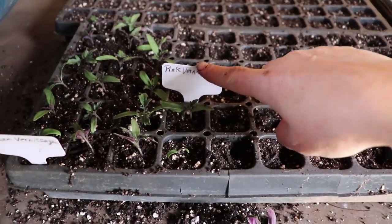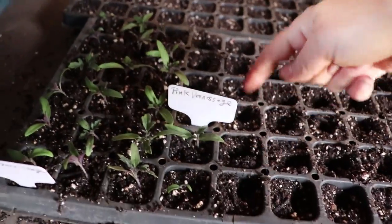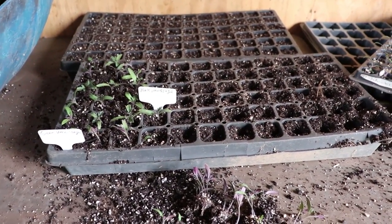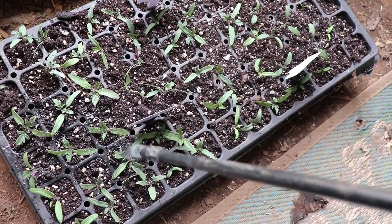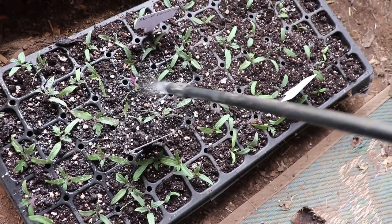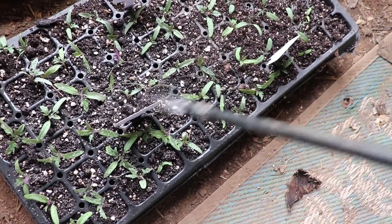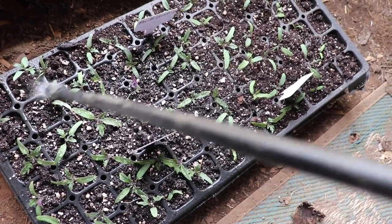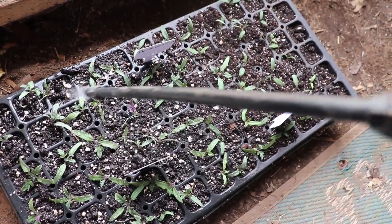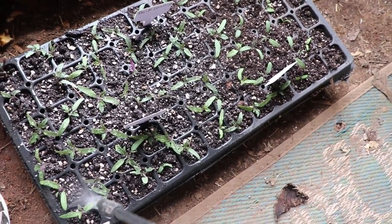When you get to your next variety — Pink Vernissage — you just do the same thing. Set your marker there and begin your row, continuing on and changing your marker when you get to a new variety. Once you have them in the tray, water them in really, really well. I'm going to drench them good on this first watering while they fight through the battle of coming back to life. If they have any transplant shock, having them well moisturized will help. Make sure you don't miss the corners and edges — those dry out the easiest. I've turned my heat mat off now due to that drying out pattern I was seeing.